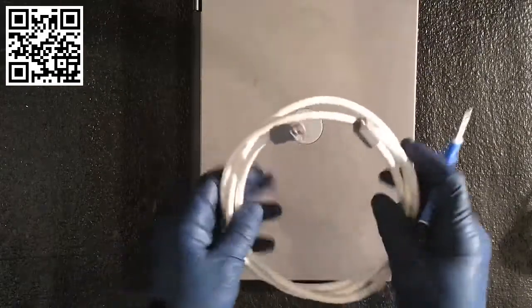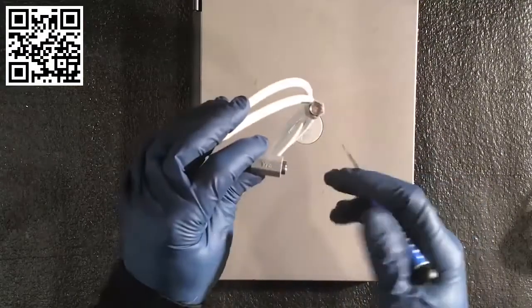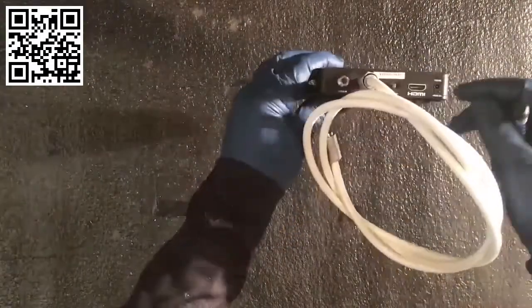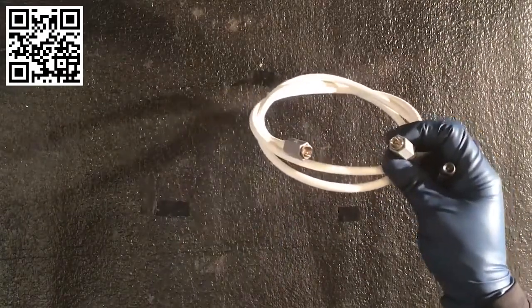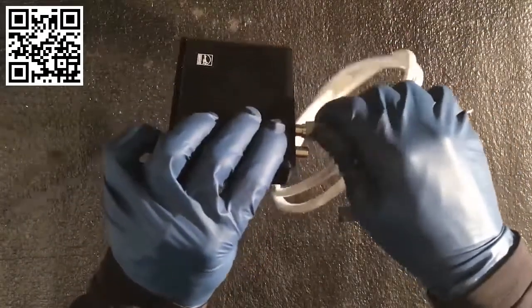Here's coaxial cable — very common in RG6 or RG59. You can see the copper connection inside. This threads to a specific connection. Here's an actual connector — you can see we've got a connection here, it simply threads on. You'll see this real commonly with a lot of different cable cuts. The RG6 is a coaxial cable. The difference between RG6 and RG59 is that the RG6 is a little bit thicker. Simply connects on like this — thread it on and it's ready to go.